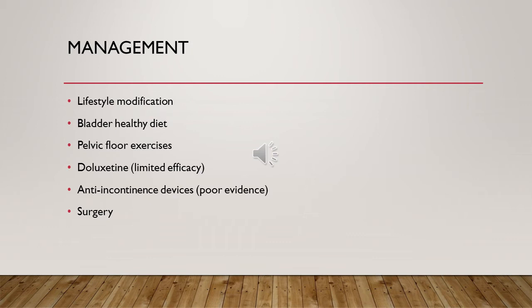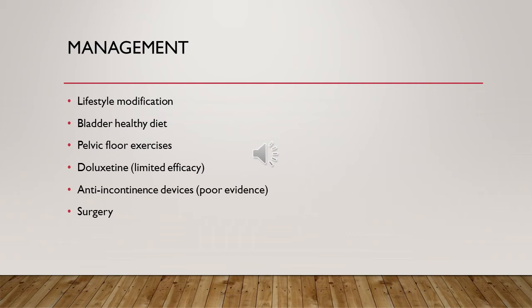We provide that with a bladder healthy diet. Again, there are very useful British Society of Urogynaecology leaflets about a healthy bladder diet that will ask the patient to avoid drinking tea or coffee, acidic juice, and we encourage decaffeinated tea or decaffeinated coffee if the patient would like to have tea and coffee. We advise her to have fresh fruits, diluted ones.